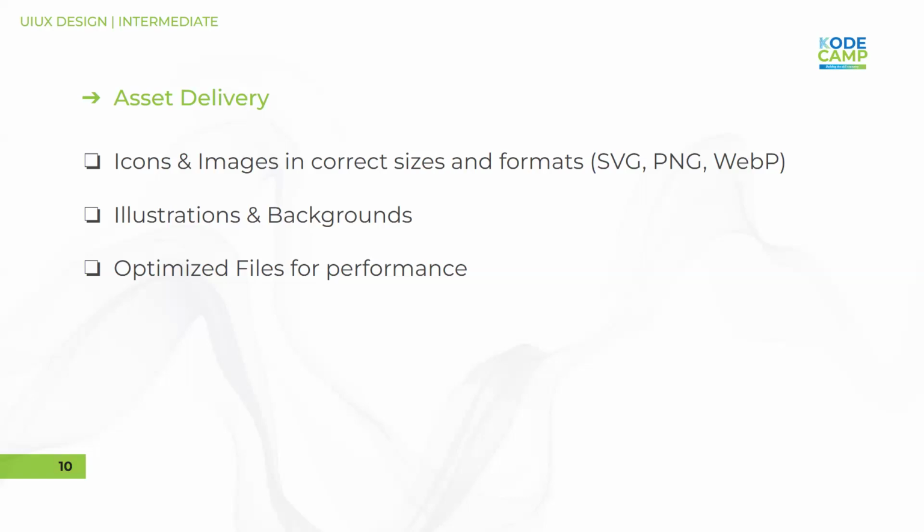So optimize your files. You don't want your app to be loading like it did when apps were being built in the early 2000s, like 2003. You want it to be a 2024, 2025 kind of app. So it should be fast while loading. This is why you need to optimize your files.